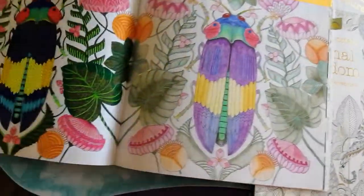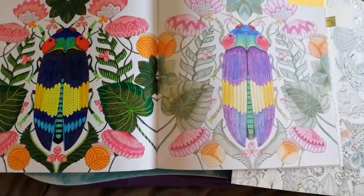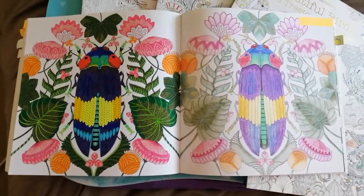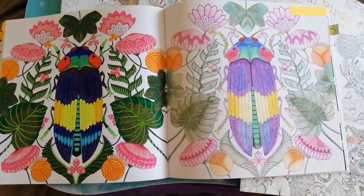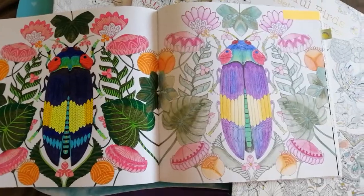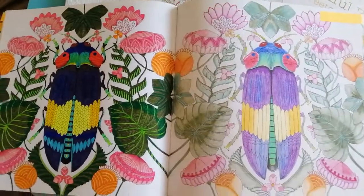So this one was a double. Again, this was for a challenge in a Facebook group, in Millie's Facebook group actually, that I've joined. I haven't actually been on there for quite a while. I really need to get back to it.